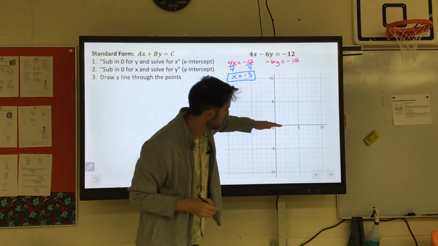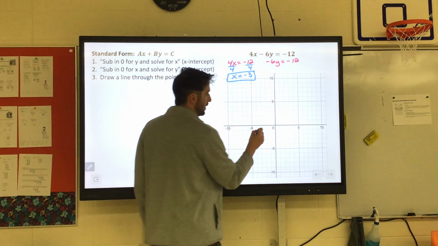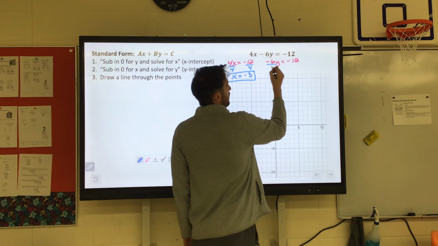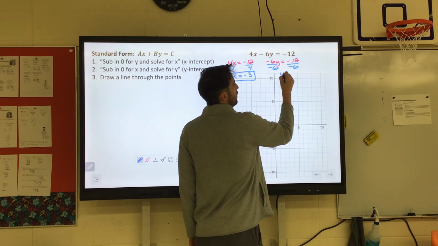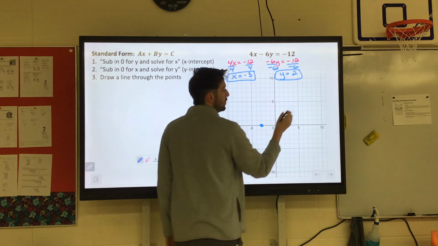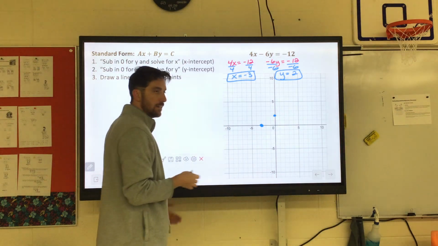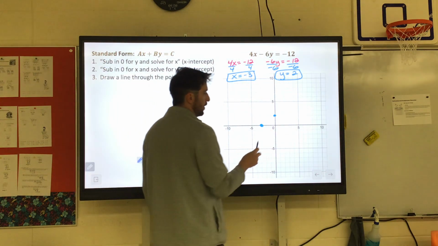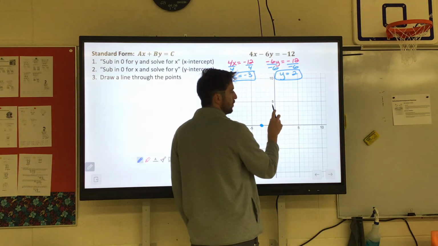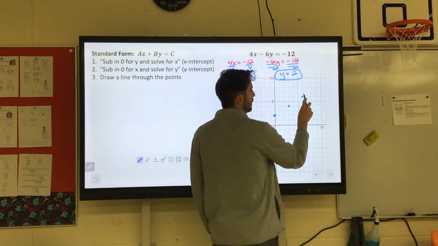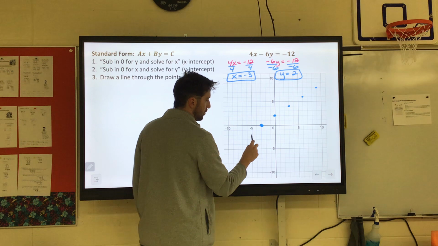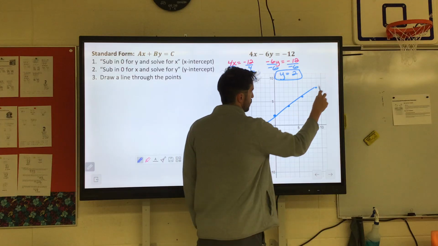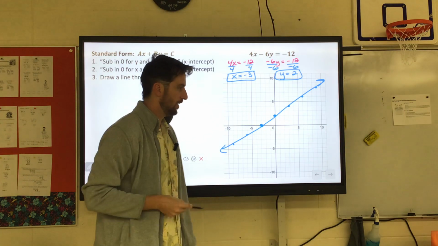The x-axis is the flat one. We're at negative 3, that's 3 to the left. For the y's, we'll divide by negative 6. Negative 12 divided by negative 6 is 2. So the y-intercept is positive 2, that's there. Again, if you're using a ruler, that's no problem. I can't use a ruler up here, so if I just count my rise over run, it's up 2, right 3. I can keep that going: up 2, right 3, up 2, right 3. You could go down 2, left 3. There we go. So again, kind of a trickier one.